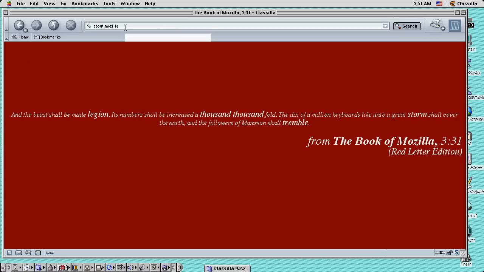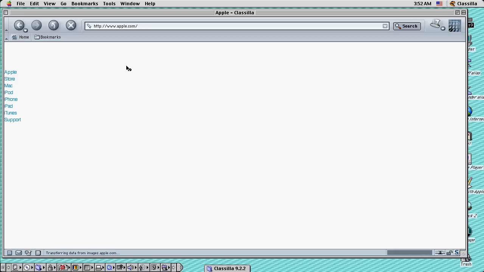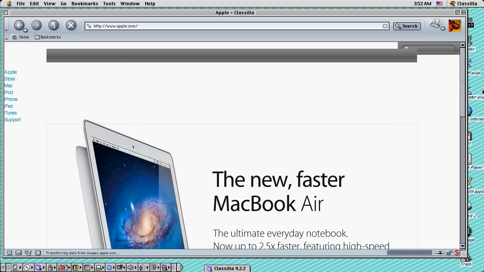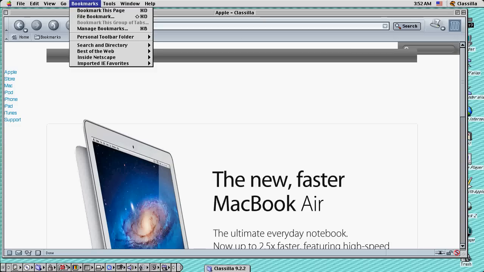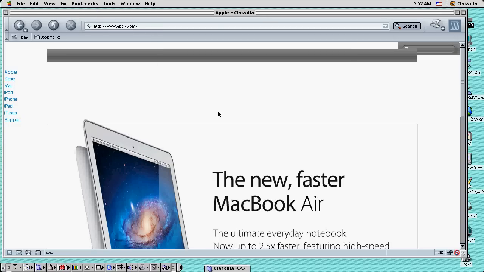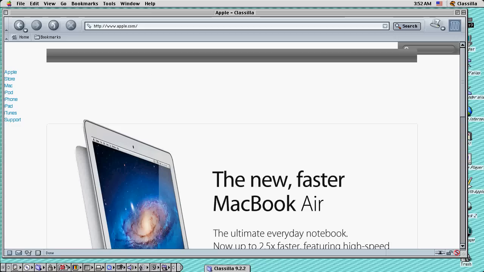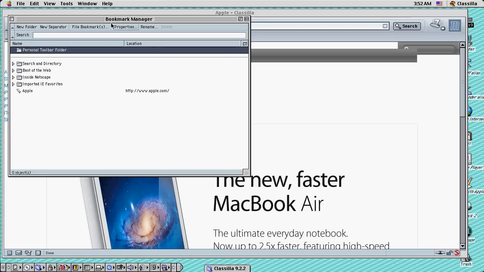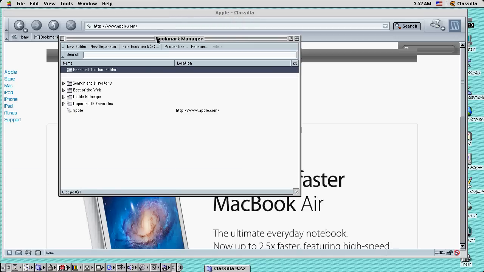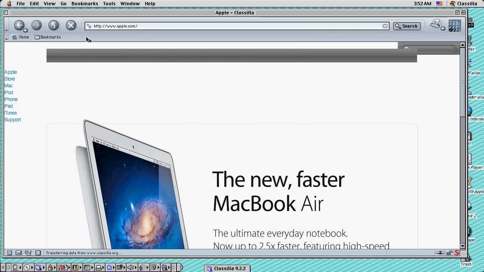And of course, you have bookmarks. So, for example, let's say I bookmark this, go to apple.com, and it's going to be another web page that's going to take a while to load. But you can just say bookmarks and bookmark this page. And you can see there's your bookmark. So you can also manage bookmarks if you want to do a little bit of info management, data gathering, and so on. You can just go back home.